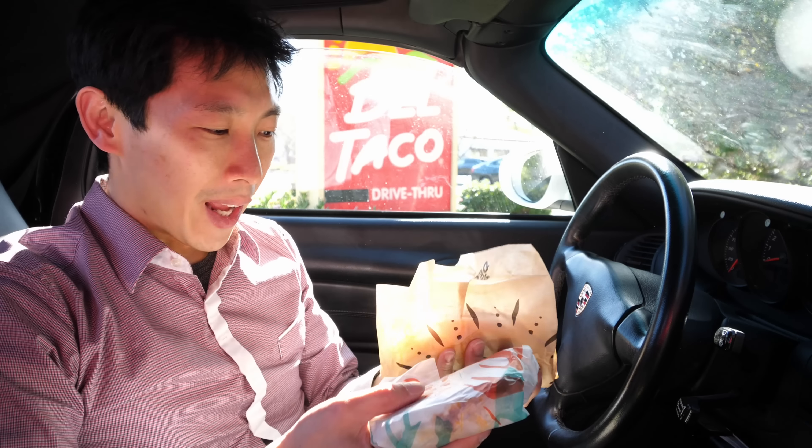So given a Taco Bell and a Del Taco side by side, it's going to be a really tough decision — do I pay a little bit more for the double-decker taco? Here's the double-decker taco, and let's see what's in between here. Look at it — it's like a layer of beans, which is what I'm after. Sort of like a taco, but not a burrito.